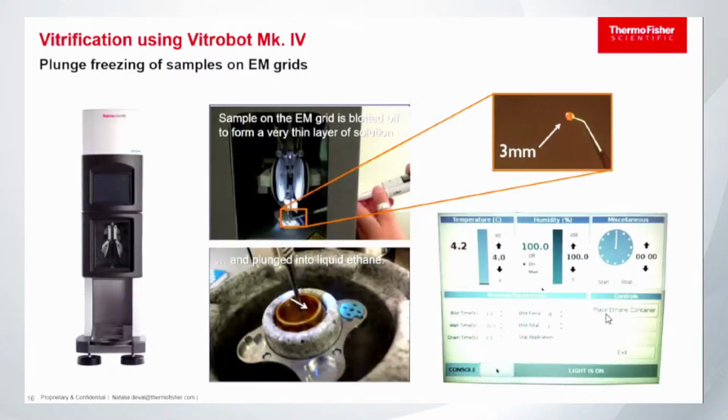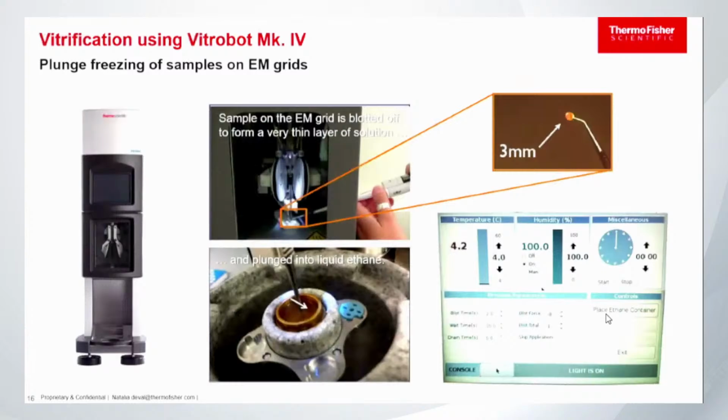So I talk about the vitrification process, and that can be, again, a bit tricky. But once you have your protein purified and it's homogeneous, not falling apart, you can vitrify it. And that is done with an instrument called the VitroBot. It's a very cool instrument.